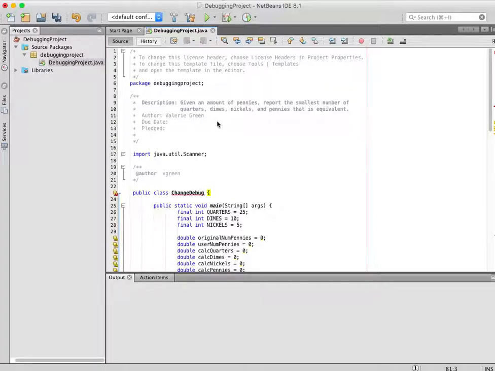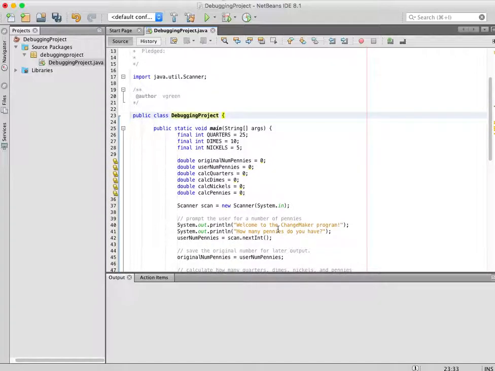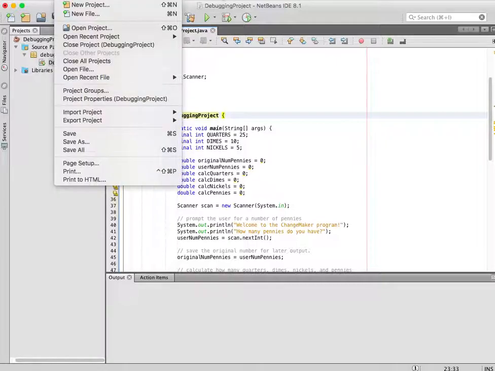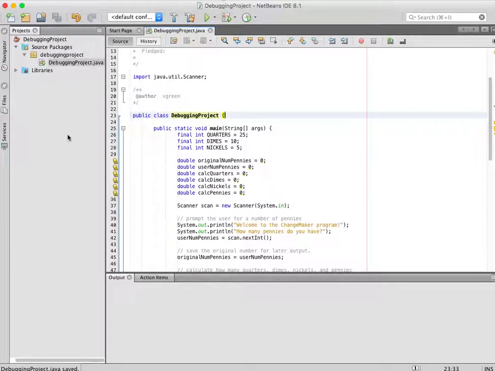And then immediately I'll see an error here, and if I mouse over the error it says, hey, this is not the right project name or class name because the file is named debugging project. So the easiest thing for me to do right now is to just change it to match the file name. Okay. Now I've set myself up for debugging this thing. This is a good time to save, which you can do with Command S or Control S, or you can say File, Save. They all work.